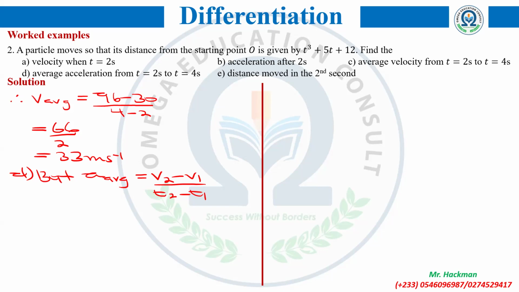So we need to go and find V sub 2 and V sub 1. Let me see whether, I think we did that. Okay, we've done V sub 2. We've done V sub 1 at t is equal to 2 seconds. That's the first, because it's set to that. So you've done that one.